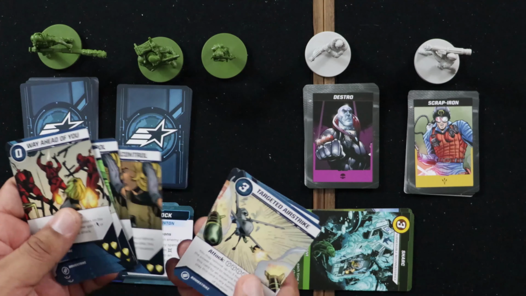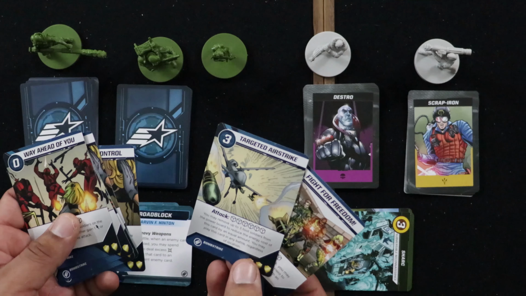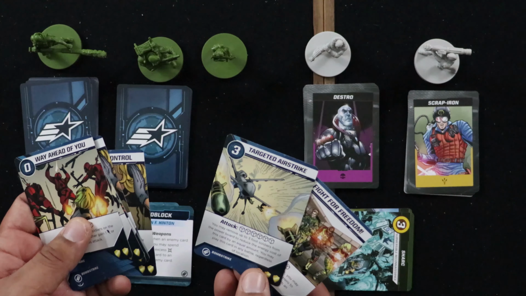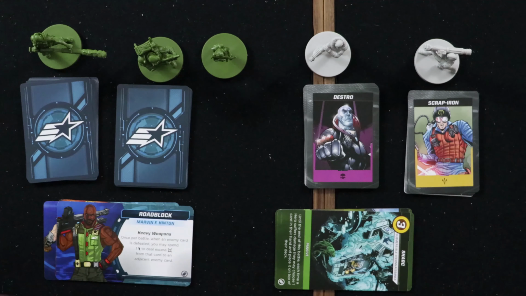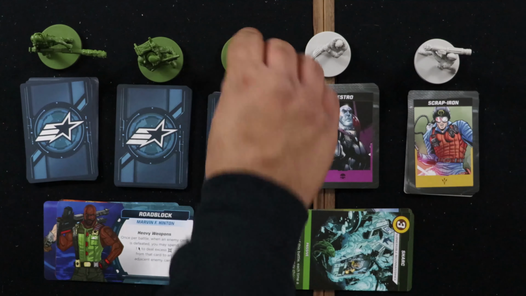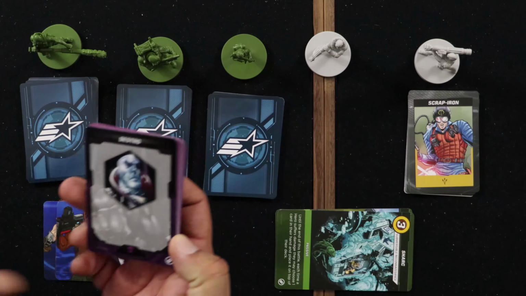I like that. Targeted Airstrike. 6-die attack. You may remove up to 3 foot soldiers from the power board to reduce the energy cost of this card by an equal amount. You may play this card in any battle regardless of the location. That is very cool. So I really like that. So there you've got Bomb Strike. Now we'll look at Destro. Here we've got Destro's cards.